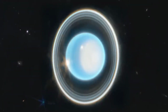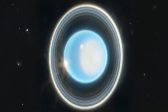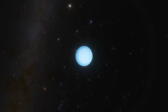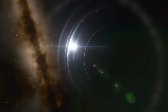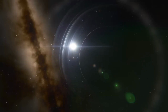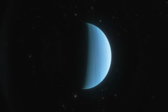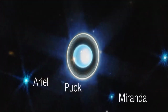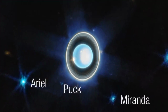In the zoomed-in image, you can see 11 of the 13 known rings around the planet, and you can also see the planet's northern pole. For those not familiar with Uranus, the ice giant sits 2.9 billion kilometers from the Sun and is unique in that it rotates on its side at a 90-degree angle from the plane of its orbit. The Webb image demonstrates its incredible sensitivity and its ability to image even the faintest rings around planets. The original image is just as stunning, and you can see several stars in the background behind the planet.